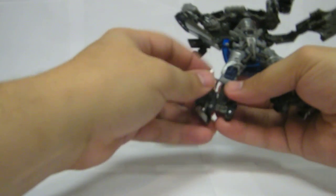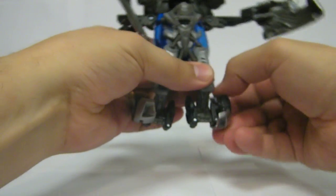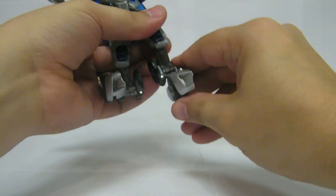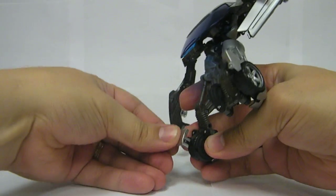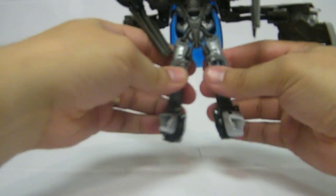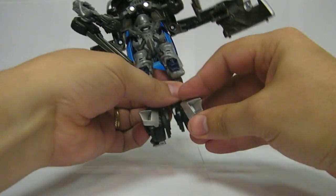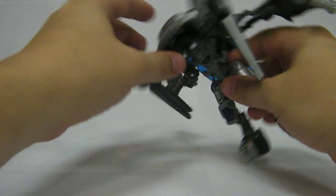The feet, you want to fold so that the front of the car is facing the front of the robot, and then fold this whole piece down and around. And you can fold this piece down more as you do that, and then fold this piece in. And then there's a heel piece back here that you want to fold back. Fold that down. All this stuff. And that's all there is to that. It takes a little doing to get these lined up just right to support him, but you'll figure it out.